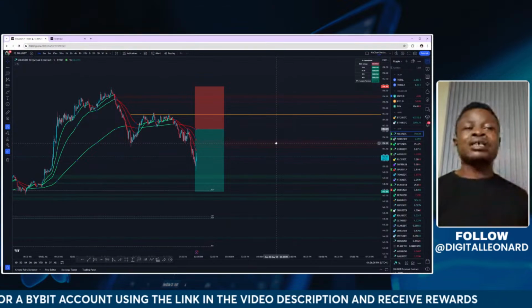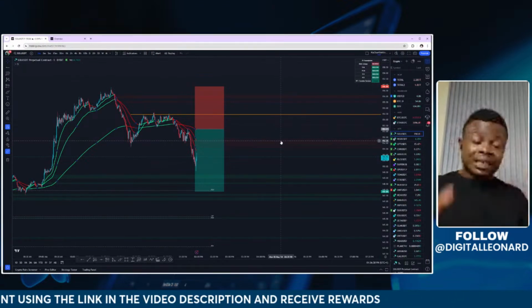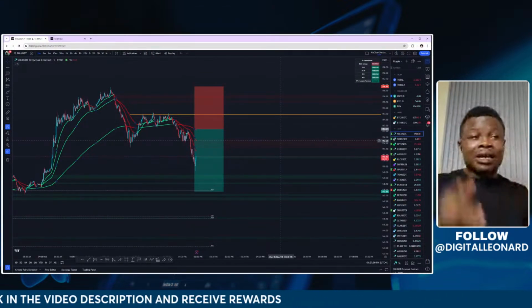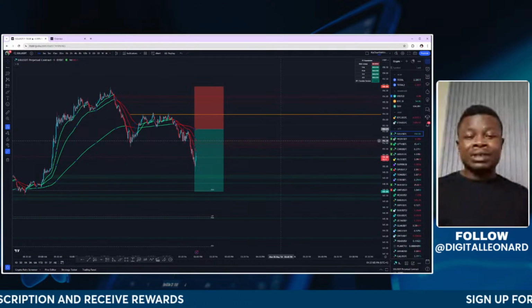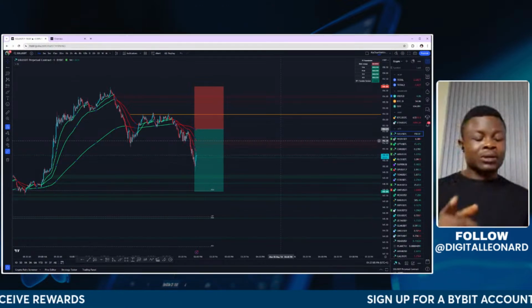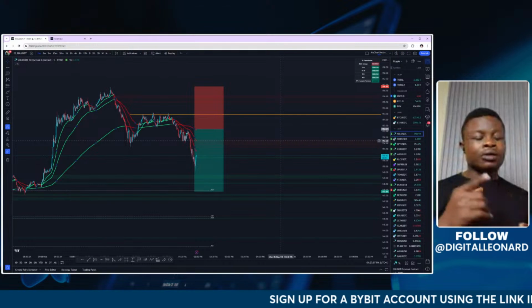But we are all victims of that. That is why you still lose, even if you are sitting in front of an expert today, and when you say buy, you buy, and when you say sell, you sell. You'll still lose money because it all boils down to you, controlling your fears.